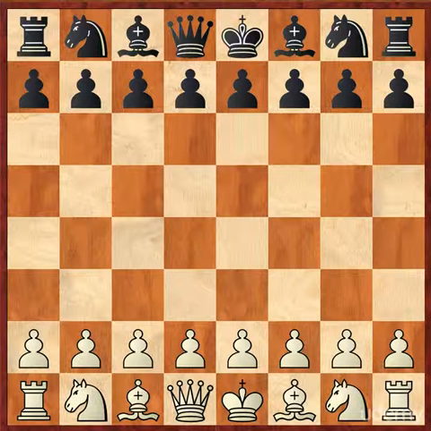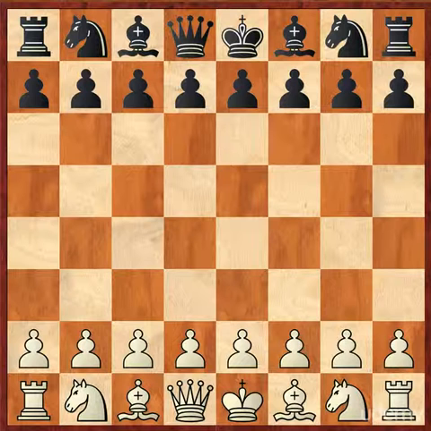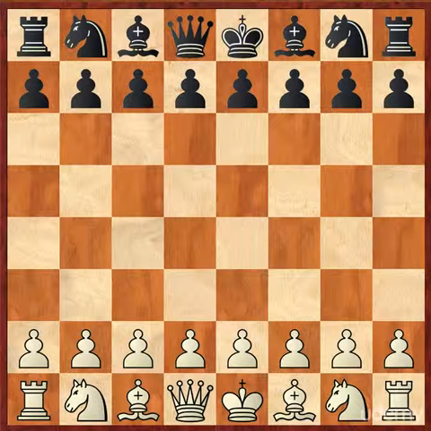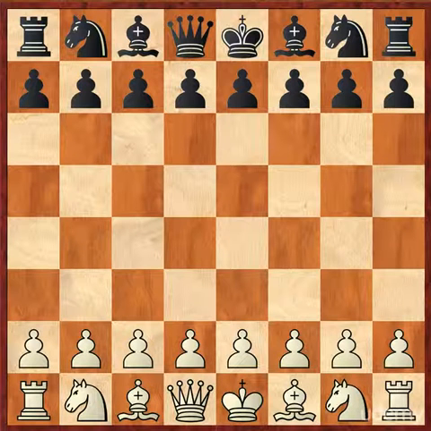Rule number 3. Develop your bishops and your knights first. Then you can develop your rooks and your queen. Rule number 4. Castle early on to protect your king from attack. And finally, the last rule is rule number 5, and you need to use your knowledge of chess to develop a plan of action. Now you are ready to learn an opening system.